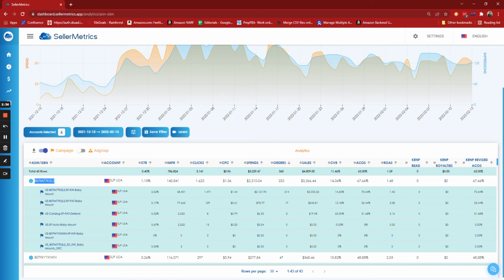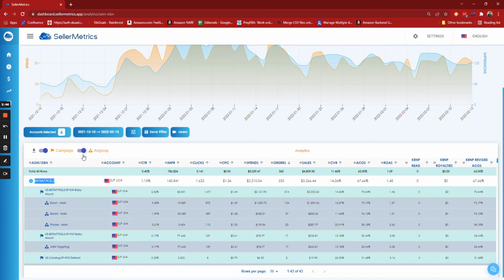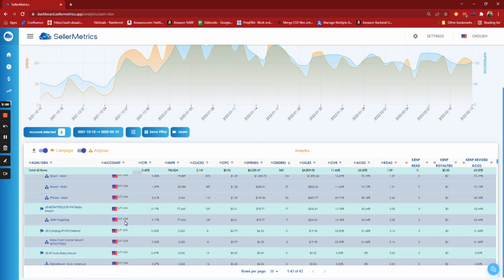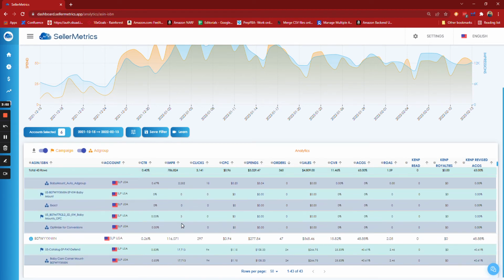And on top of the campaign levels, you could also toggle the ad group levels, right? So you see the levels under the campaigns, the ad groups that constitute the higher level ad groups, and you can see which ad groups are doing poorly relative to others, right?